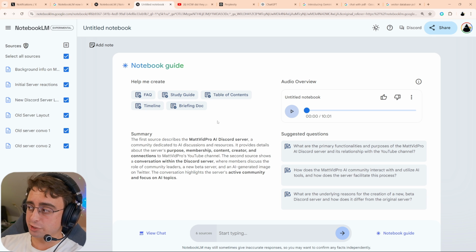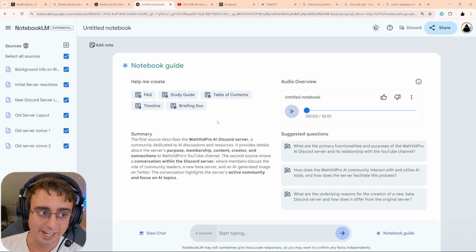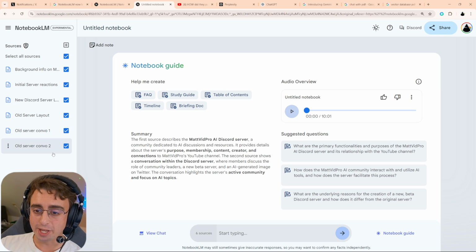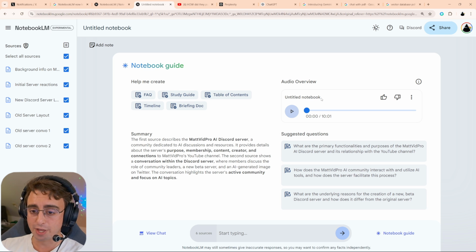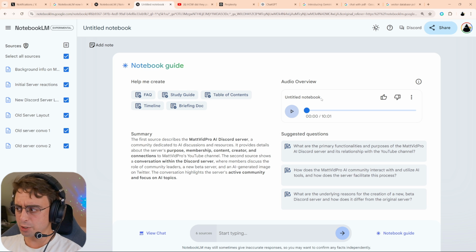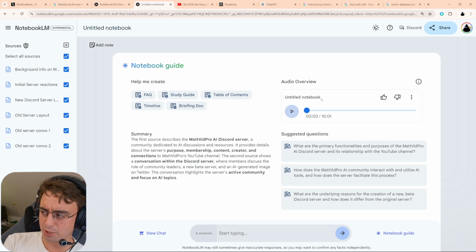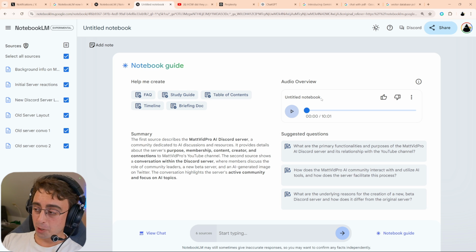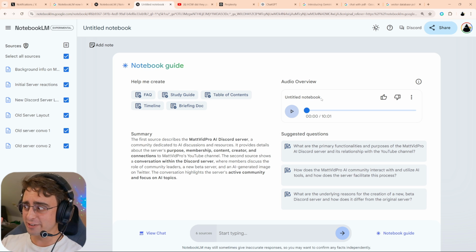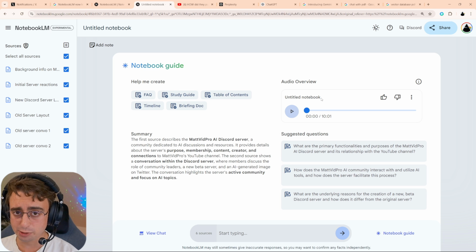This thing can straight up double as an AI podcast generator. It can take all of your sources that you've put inside here and then generate a very realistic sounding podcast about them. And this makes it a lot easier to not only digest the information, but also look at it from a different perspective, which I just find so fascinating. And also, the podcast voices are not too bad. Some of the better text-to-speech that I've heard come out of the AI space.